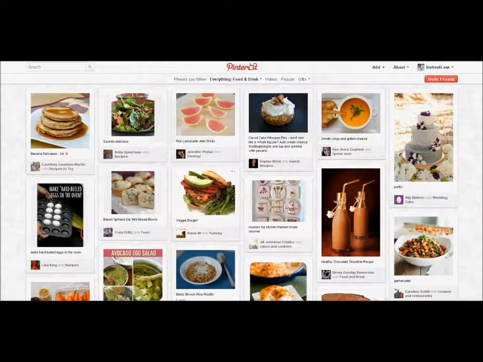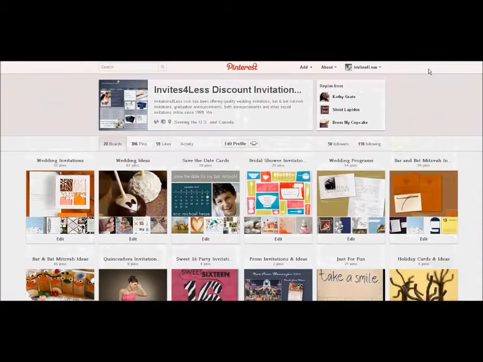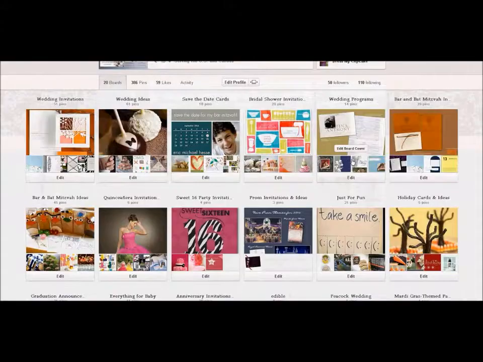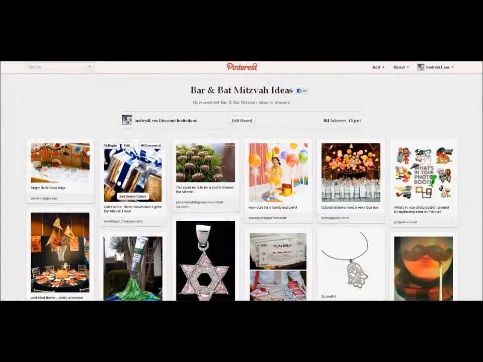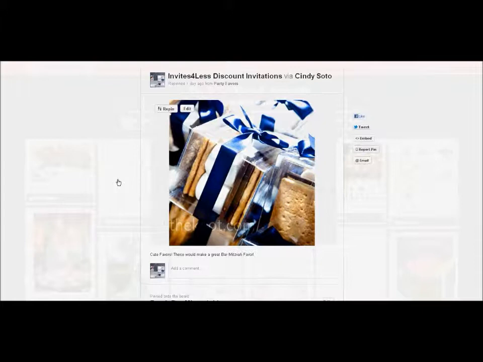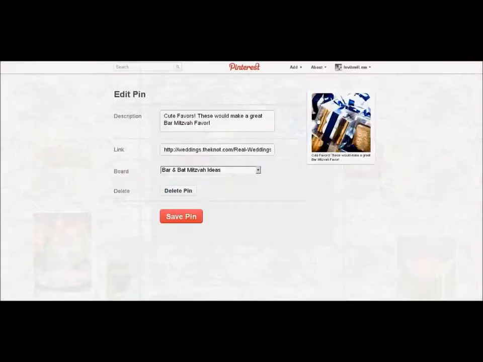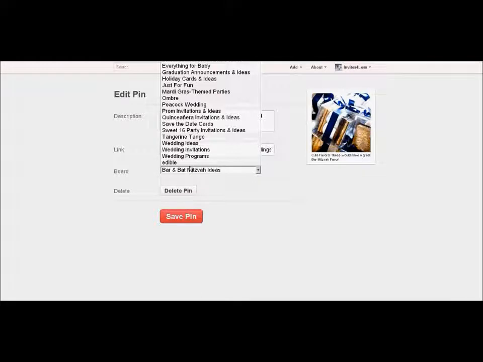Anytime you want to see all of your boards and everything you've pinned in them, click on the username at the upper right-hand corner. From here you can navigate to the appropriate board to organize, edit, and narrow down your options. For instance, I can click on an individual pin, choose Edit, and from here I can change the description, add a comment, or delete it altogether if I need to. I can even move it to a different board if I feel it would be more appropriate.